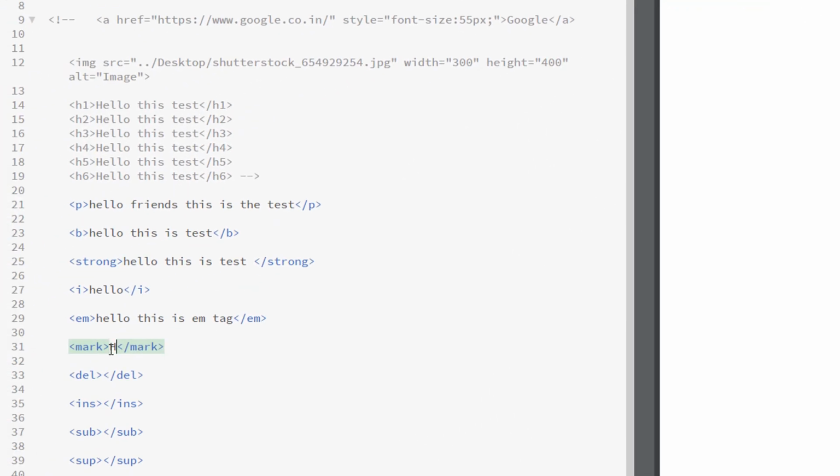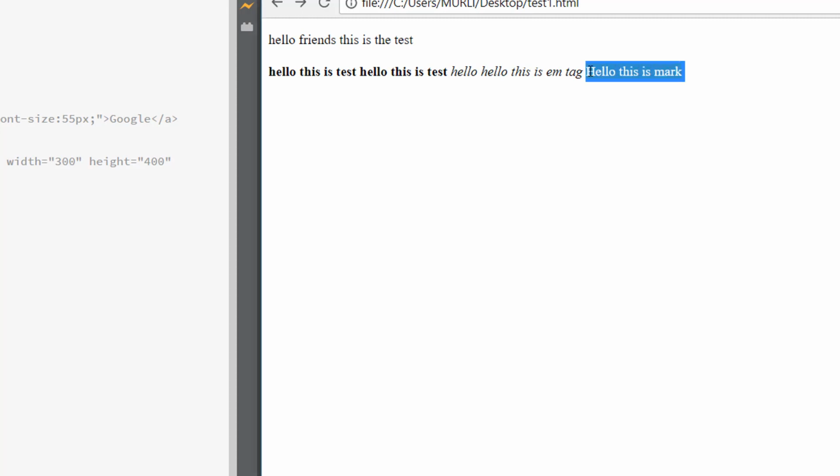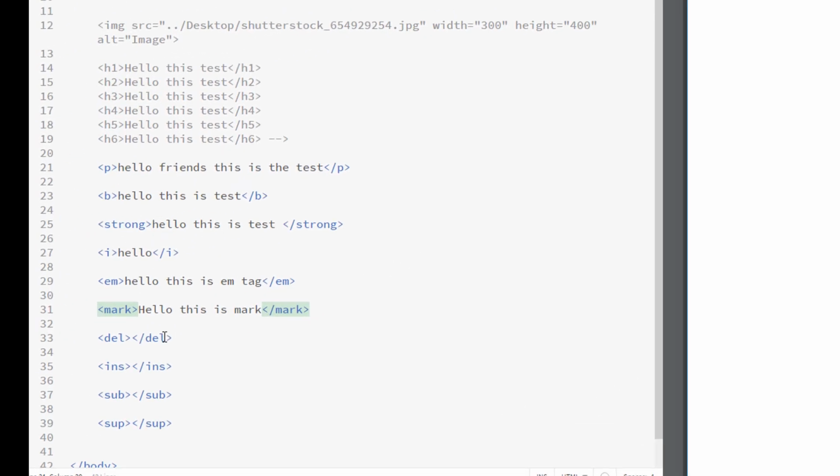Mark tag. This is the mark tag. This tag will make the text marked so that we can easily identify it from a bunch of text or a bunch of paragraphs.